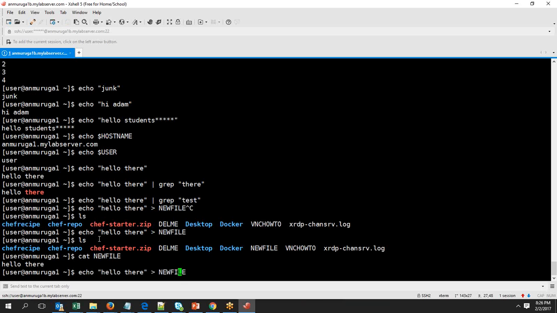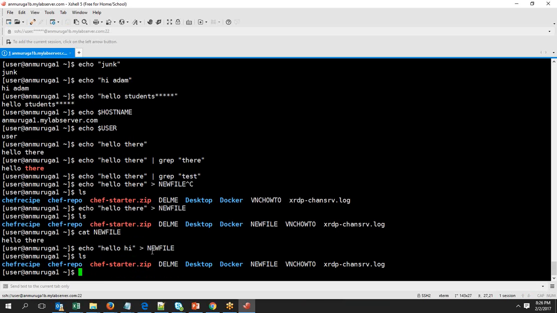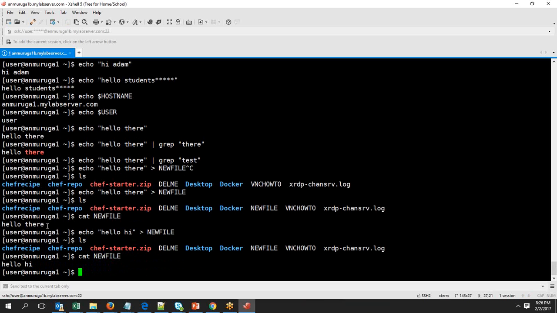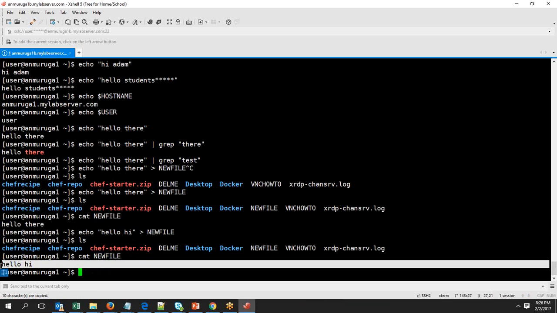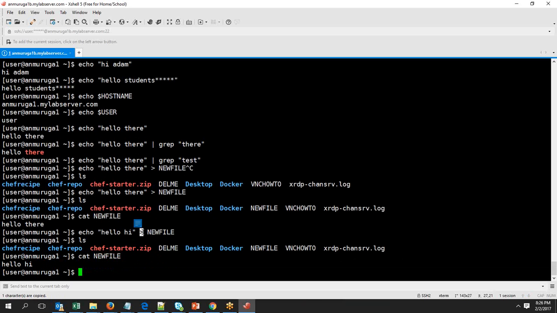Now, once again, if I run the same command, and I'm just using some other print or echo statement. So now the file already exists, but if you open this file now, what is the content? Earlier it was hello there, now it became hello hi. Why? That is because what this single redirection or greater than does is, if you are redirecting to a file, every time it will try to create a new file. That is what it means. So if you already have a file, it will overwrite the existing content.